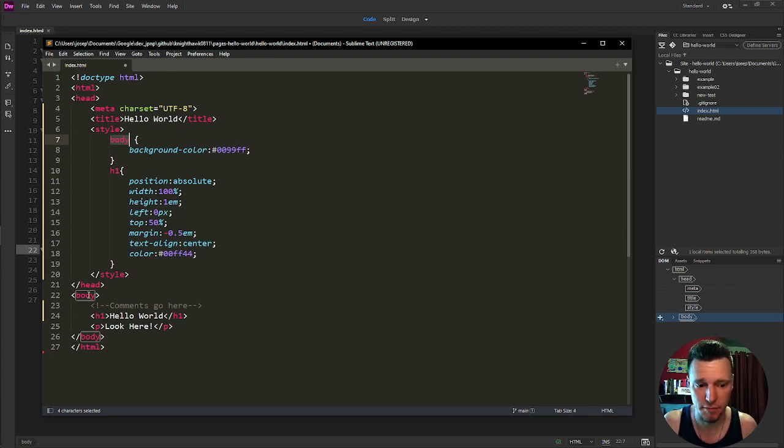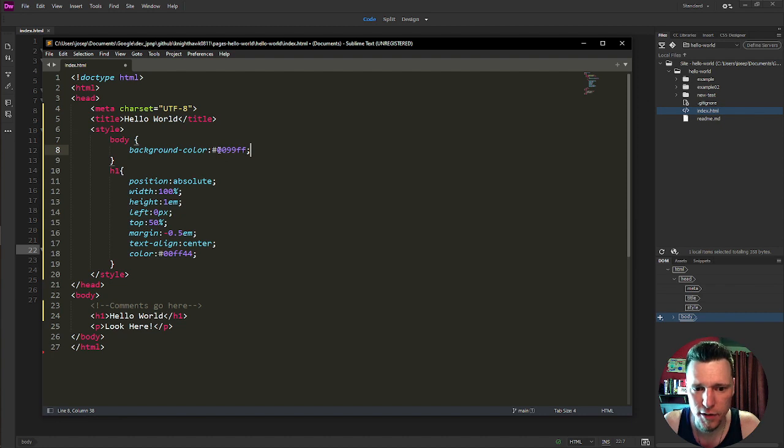You can write a style for the body, or you can write a style for any of the elements in there. And you can write styles with parent-child relationships as well, which we will get to. So we're writing a style for the body, and we said the background color of the body is going to be this hex value. Now this hex value, hex always starts with the pound sign or the hashtag for you younger folks.